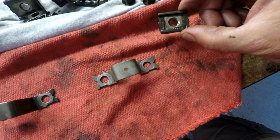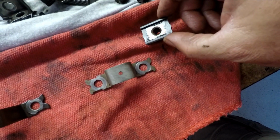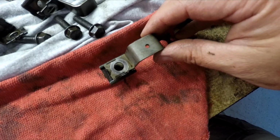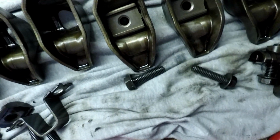You'll notice the pivots here, they don't look good. I mean, I'm sure they're fine, but when you go to put your new pivot bridge on top of there, you want it to seat firm and flush. So you have to clean these up. Take a lot of time cleaning these, and they'll end up looking like these.